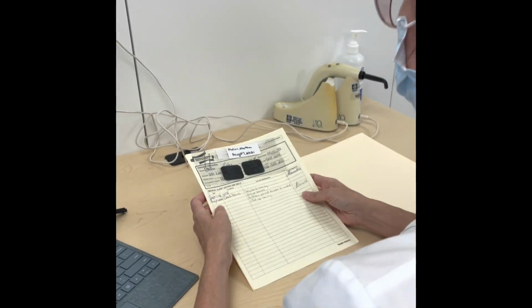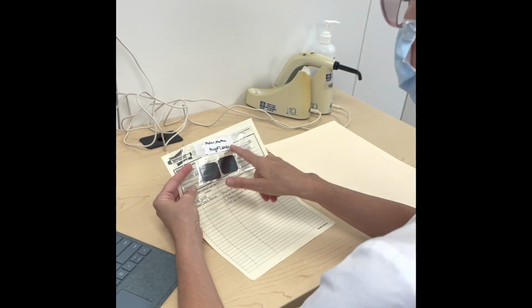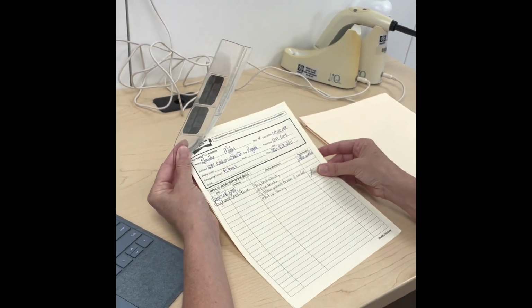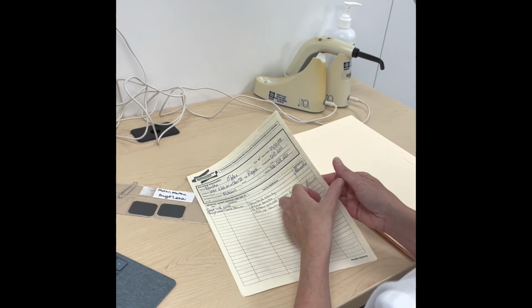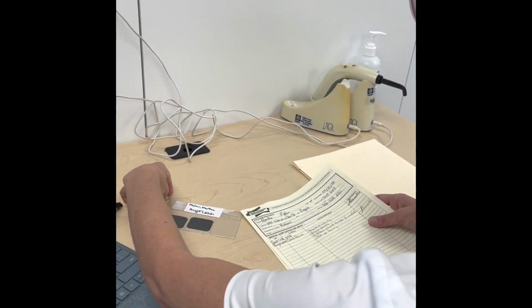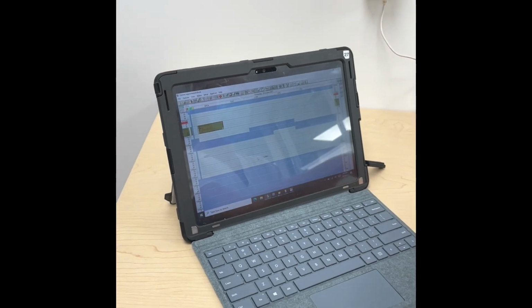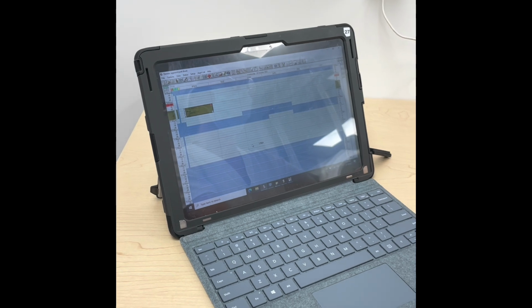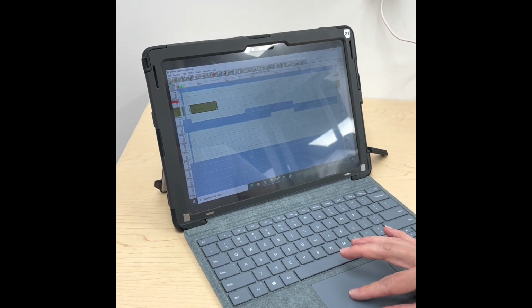What she's going to do is open up the chart. She's going to confirm the date on the x-rays is within the last year, which it is. Do a quick review of the health history forms, which are all laid out for you. And then we're going to go onto our tablet. Just for the sake of time, I have booked the appointment for our client, Martha. Stacy's going to go in and take a look at that appointment, and we'll determine what treatment we need to be making today.